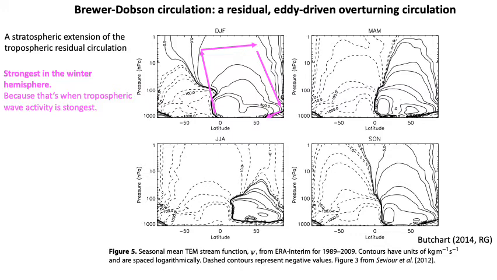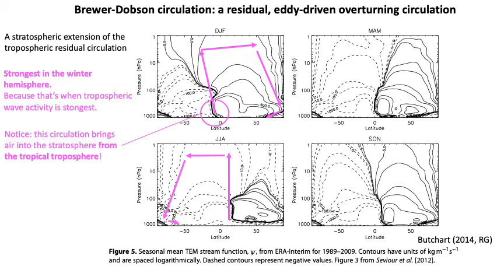So you'll notice this is strongest in the winter hemisphere. Again, that's where tropospheric wave activity is strongest. So this all comes back to you have stronger meridional temperature gradients in the wintertime troposphere, and so you have a stronger jet stream. You have stronger eddies, meaning stronger cyclones, if you want to think about them, which is why we get nor'easters. And so for the same reason, since these eddies propagate up into the stratosphere in the wintertime, that's when you see this residual eddy-driven overturning circulation signature be the strongest. So you see it as well in the southern hemisphere, June, July, August also.